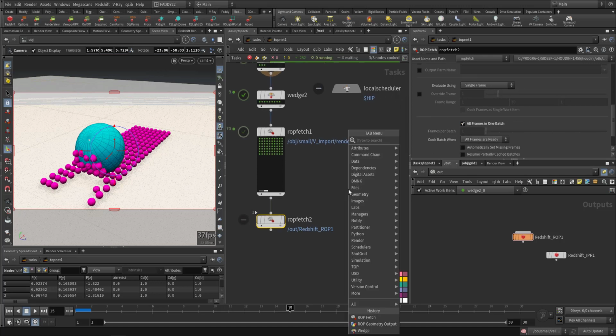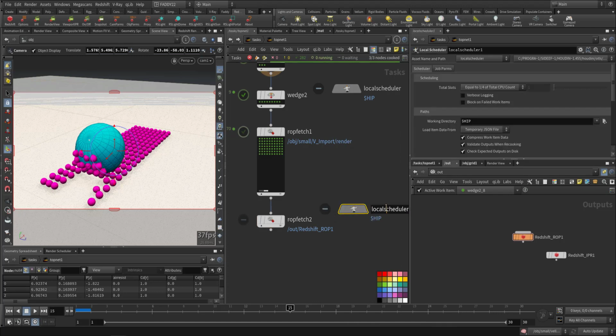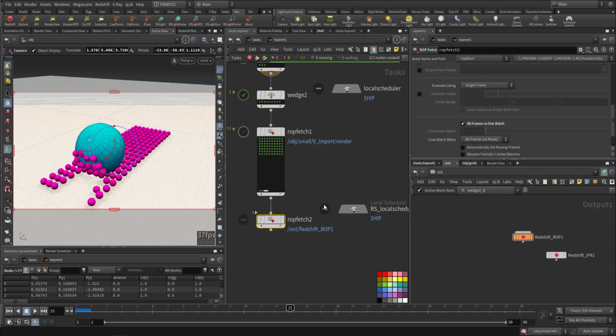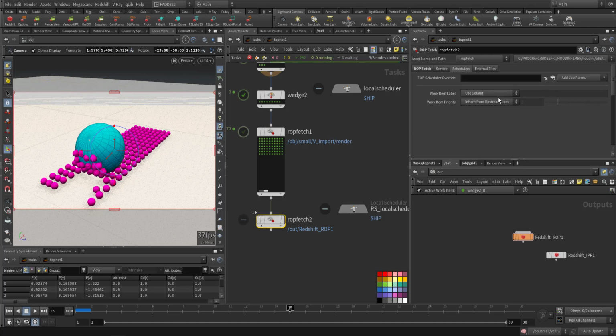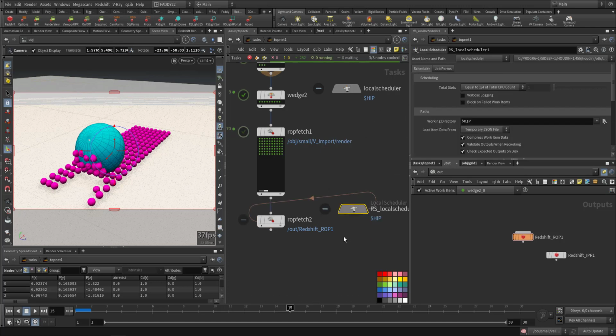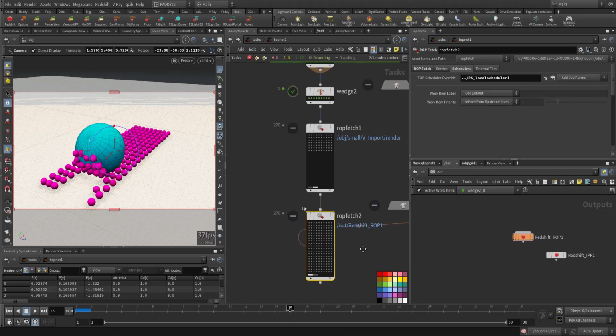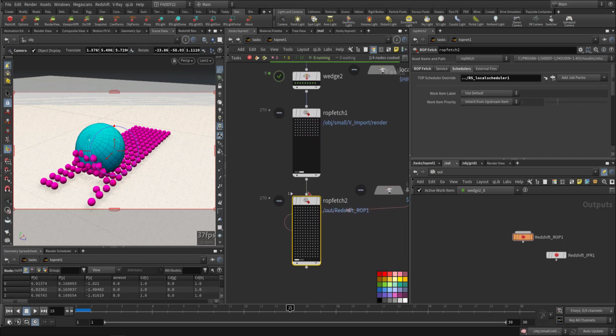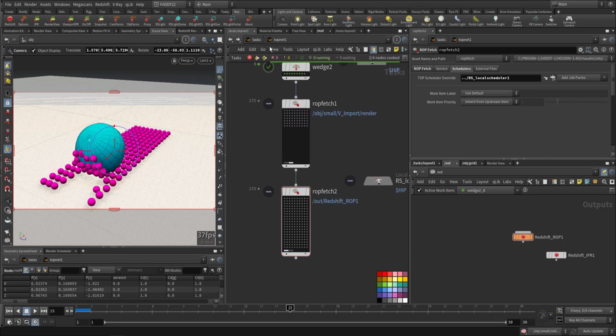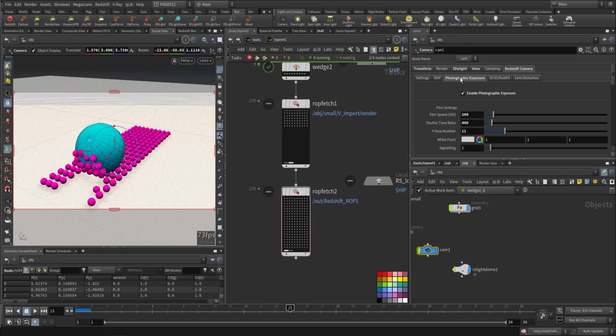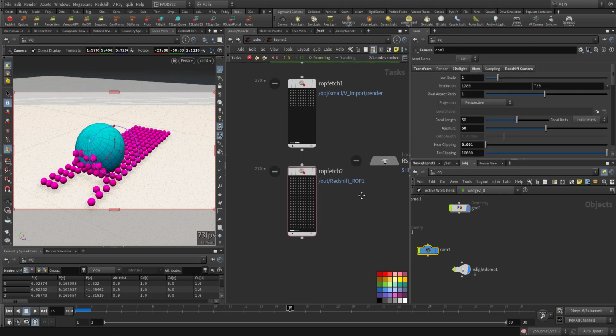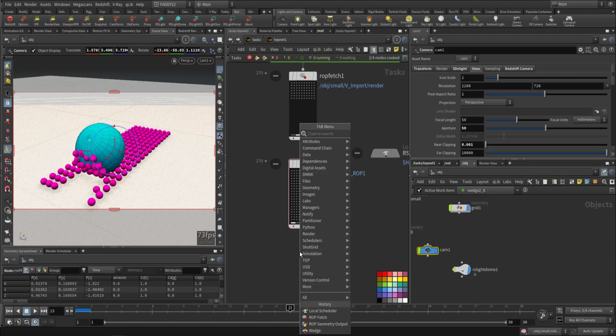Also we need another schedule. This one Redshift, because we want to make it as a single. So the schedule, we add it here. Here we want it as a single. Let's generate 270. So 270 frame. I want to make it, where is the camera? View. Okay, that's enough.